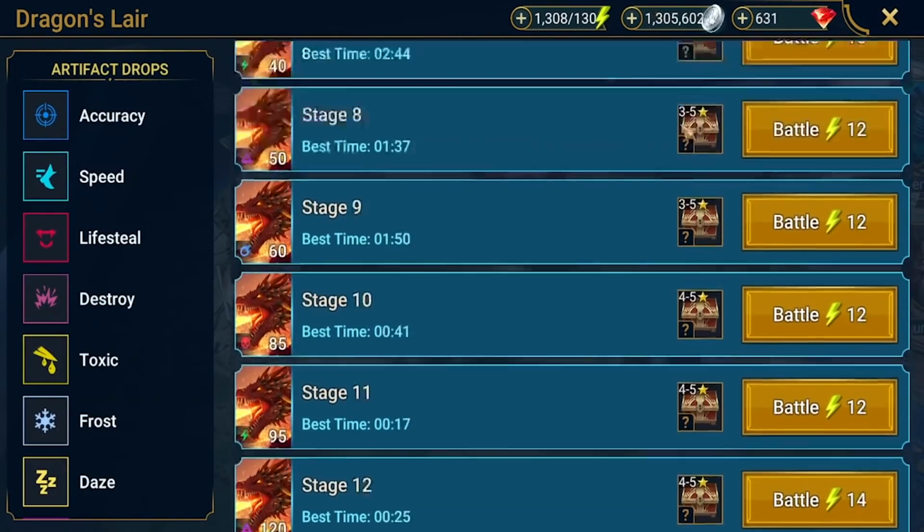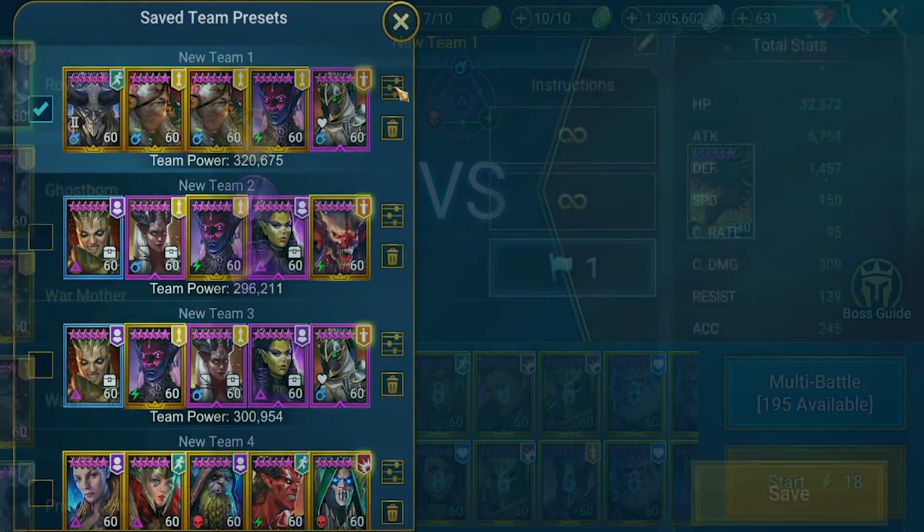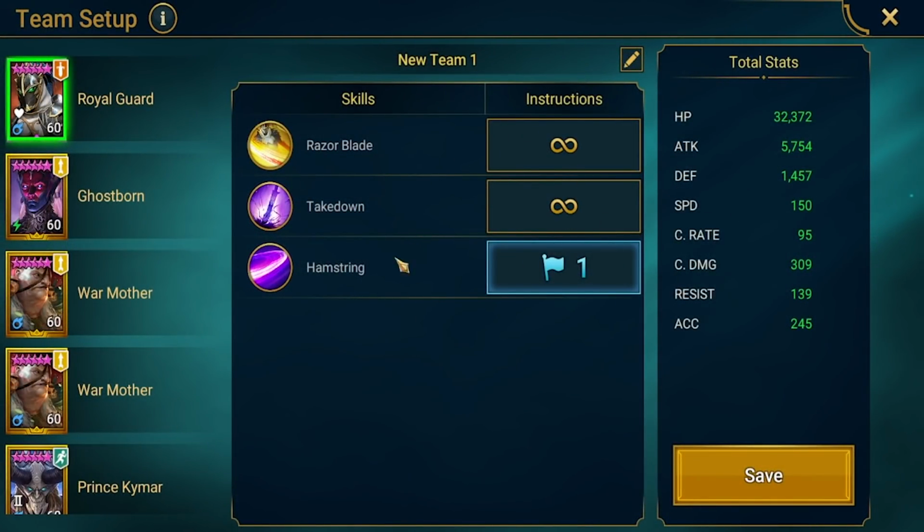Now let's go ahead and take a look at the stats I have all of these champions using. And one of the coolest parts is going to be how easy it is to build these Warmothers. Alright, so starting off with Royal Guard, pretty self-explanatory, crazy low speed like I was mentioning before, 150, 245 accuracy, 95 crit rate because we have the positive affinity, so we only really need 85% attack, defense, health.